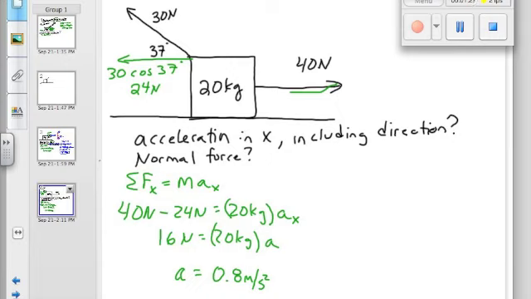What you did when you said 24 minus 40 was that you assumed that it was going to accelerate in that direction and then found the opposite. I always take the direction of acceleration to be positive. That way all my numbers are positive. But if you do it backwards, you're just getting negative acceleration. That's fine.